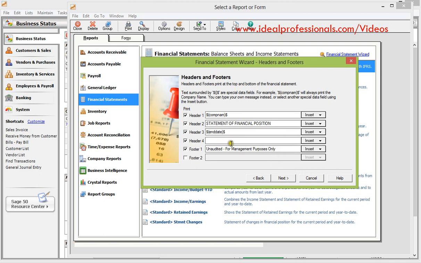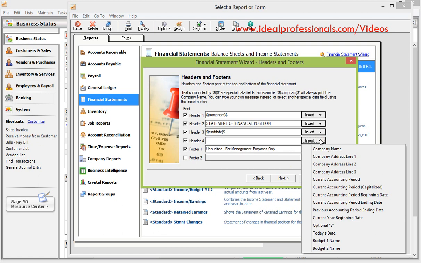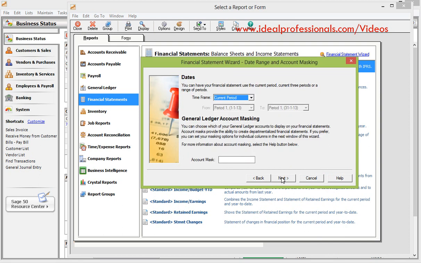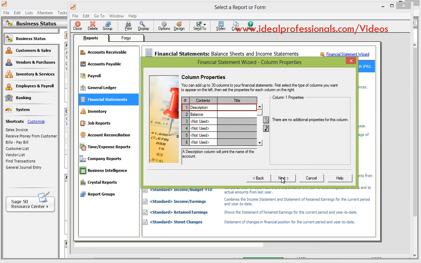You can also insert any other heading that we want, like company name, address 1, address 2. Okay, let me insert this address. That's the address. So I can now click on next, next, and next.